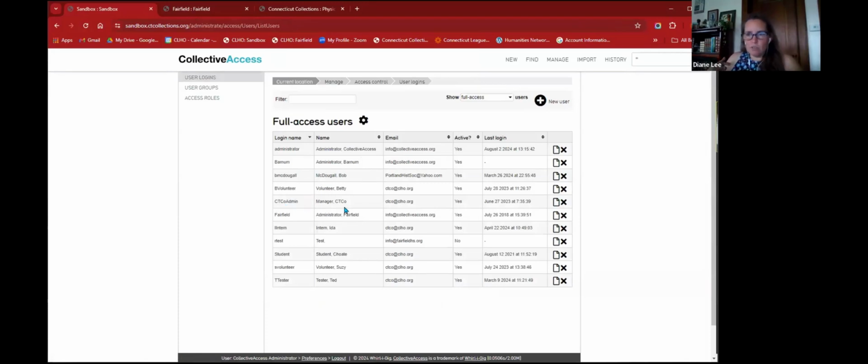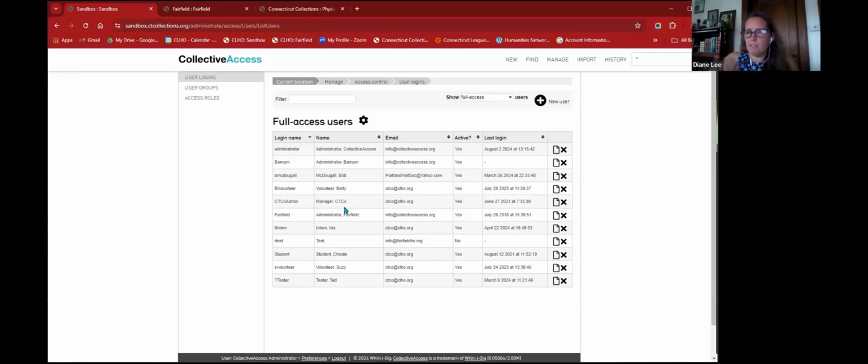That is our own login that we created for Dana and me to be able to get in to see your system. Please do not change that. We will not go in and change your data or move your data around without asking you if we're trying to investigate something for you. We just need to be able to get into your system from time to time if you have any problems or questions.